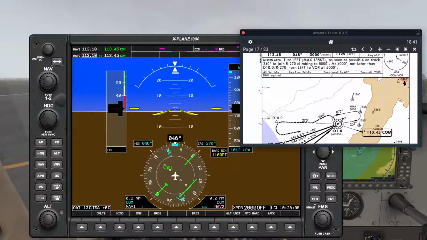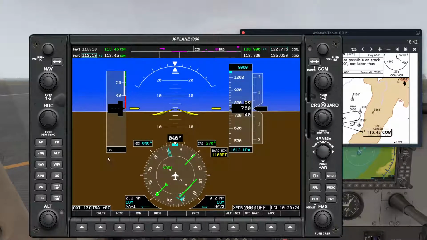After departure we will follow the runway heading to safe altitude, then as soon as possible turning left on track 240 to join radial 270 climbing to 5,000 feet.